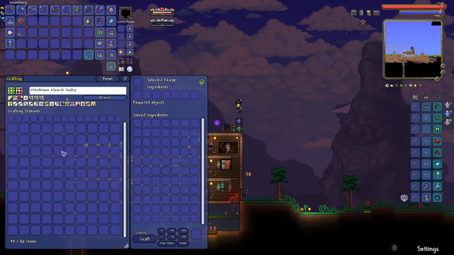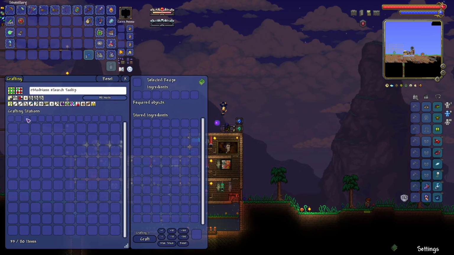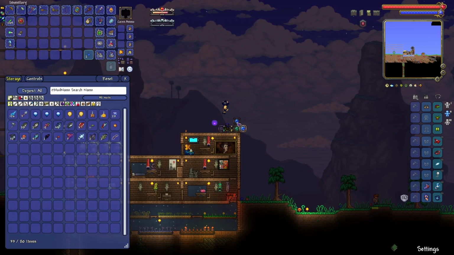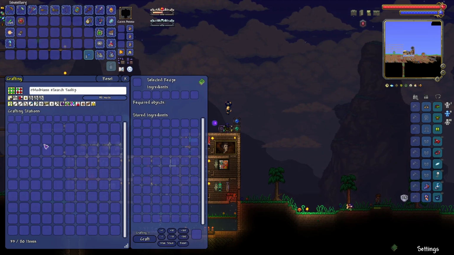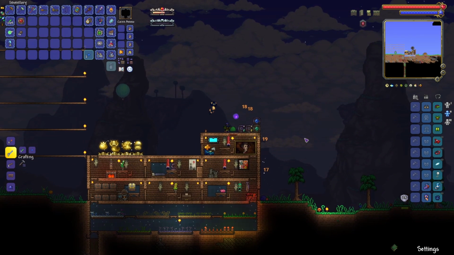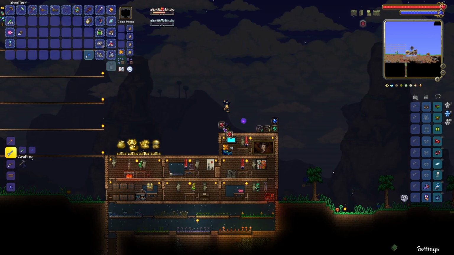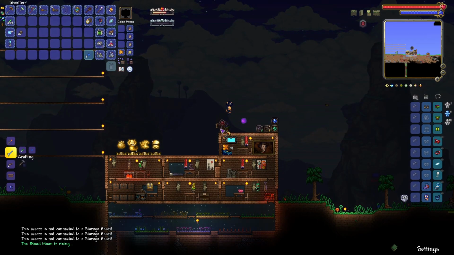So now, oh, this is it right here. This is all new. Crafting stations. We put the crafting stations here. Where's all of our items? We don't have any items. If we click on the heart, we get to access our items, but not the crafting terminal. If we access crafting terminal, we don't get access to our items? I don't know. What is this? Remote access of a storage heart. So if I put this out here, can I access the heart? Not connected to its storage heart.